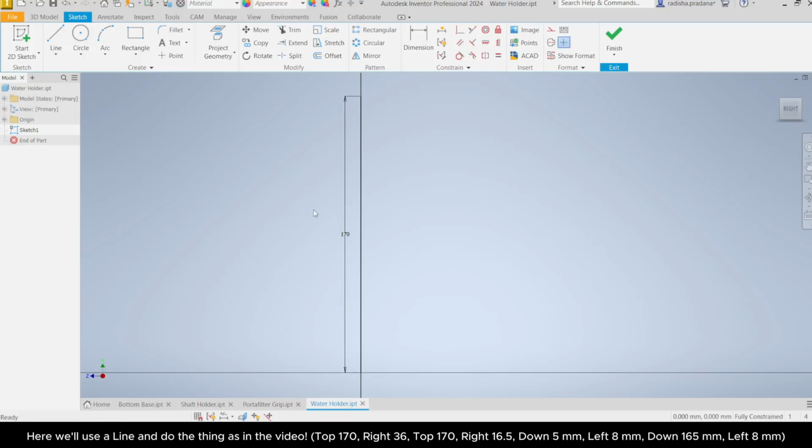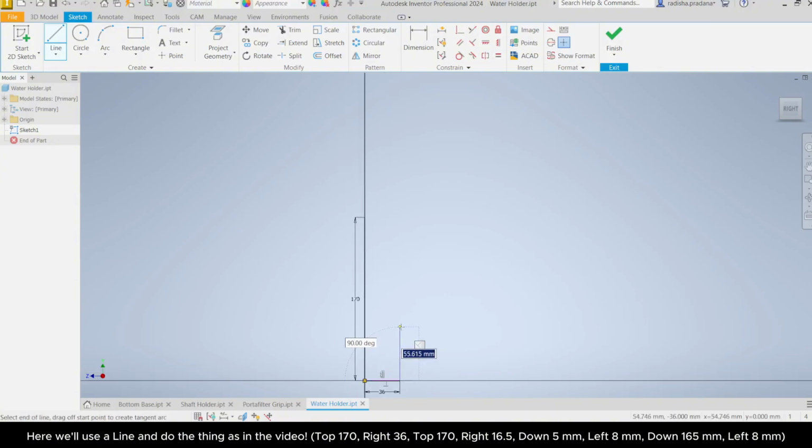Now we'll start with the line again from the center point, like this, and we go right side with 36, and we go top with 170 again.